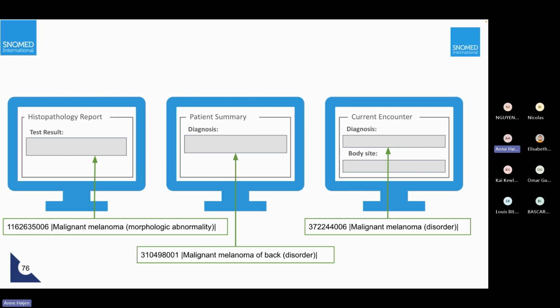So all conditions have a certain morphology. A morphology can be a fracture. So it's not the disorder of a fracture, it's the fact that the bone has fractured. And a malignant melanoma is not the disorder of a melanoma. It's at a cellular level that your cells have an abnormal structure. So I don't know if that explains it. Maybe you can explain it differently. It's like describing the change to the body structure, rather than that a patient has had this change. They're slightly different, aren't they? Yeah, that's fine. Thank you.